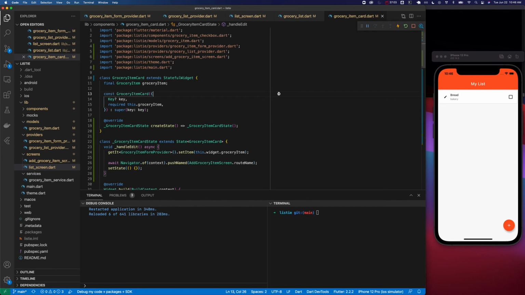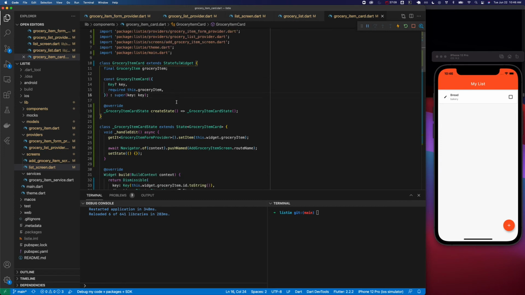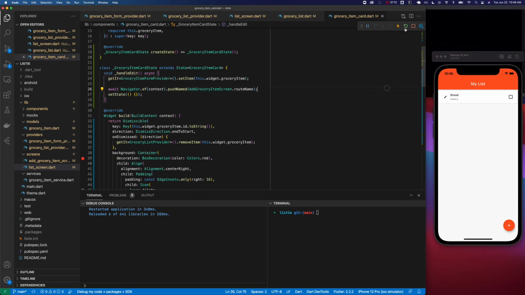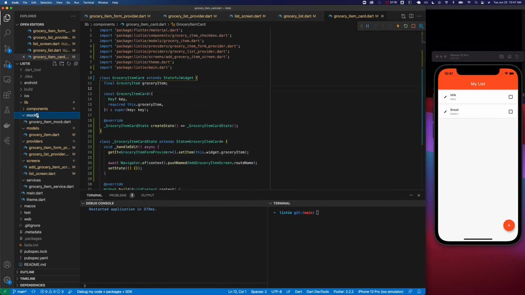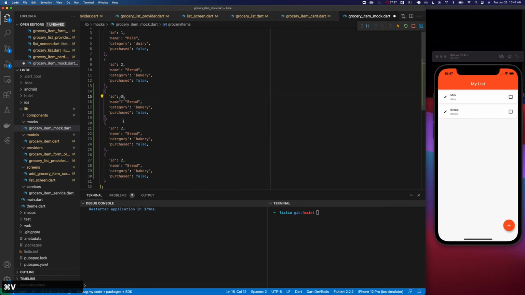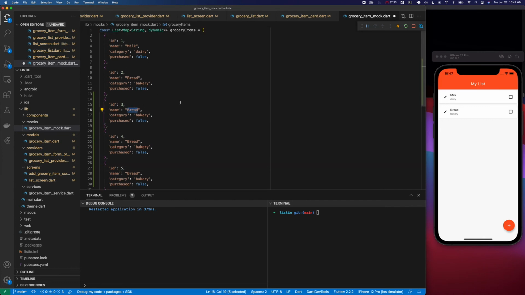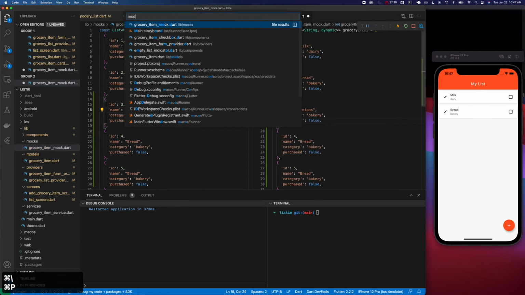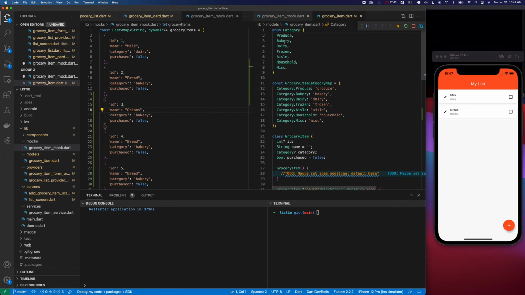Okay, the next thing, now that we've got the basic CRUD working here, the create, read, update, and delete, I want to start thinking about how we can organize these things into different groups. So let's go to our mock, just so we have a few more things to work with. I'm going to put in a few more. Let's have 5 things. We'll make their IDs different. Milk, bread, onions, and let's make sure we have something like produce in our model. So onions, let's make it red onions.